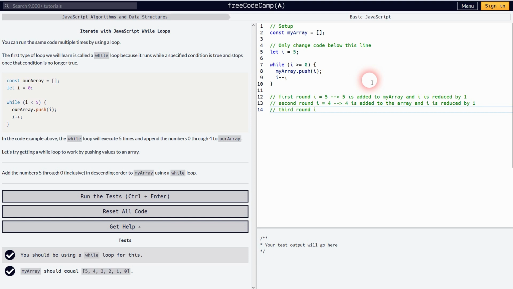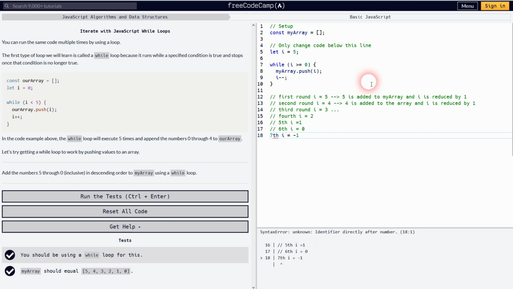And finally, let me check, 4th round would be i = 2, 5th round i = 1, 6th round it would be i = 0. And then in the 7th round i would be minus 1, and now the condition for the while loop is false.